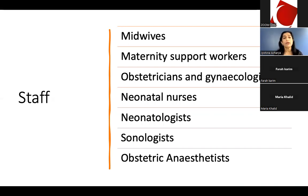So I don't know whether you are aware of the situation in UK currently. There have been quite extensive review and scrutiny on maternity services in UK. And a few reports have come up, and these are the Ockenden and Kirkup report. And they have looked at the ways of working on the labor ward. And one of the predominant things which has come out of it is multidisciplinary team working and training together. So it is very important that you are aware that these are the cadres of doctors and healthcare workers available on a labor ward and contributing on a labor ward.